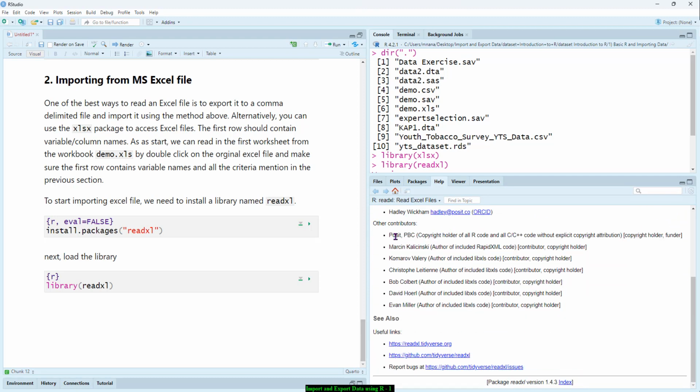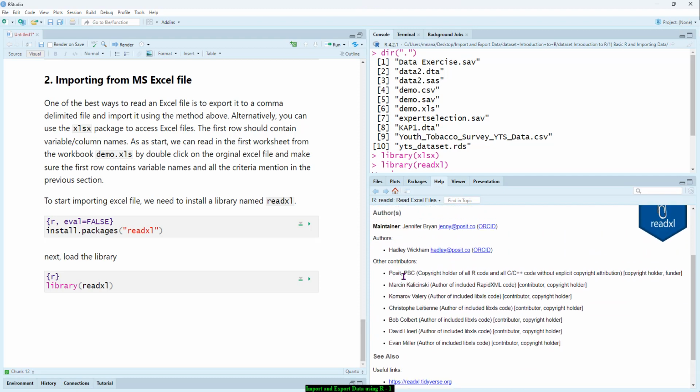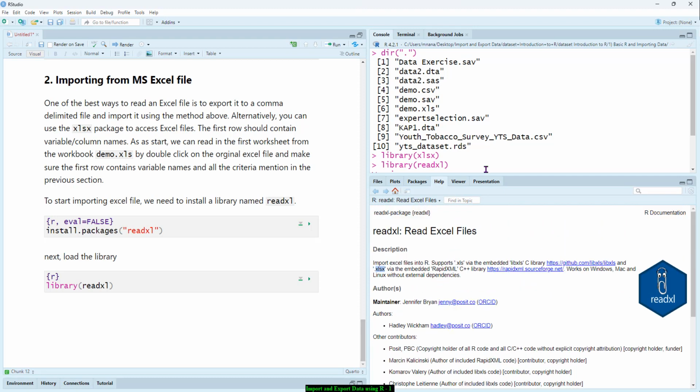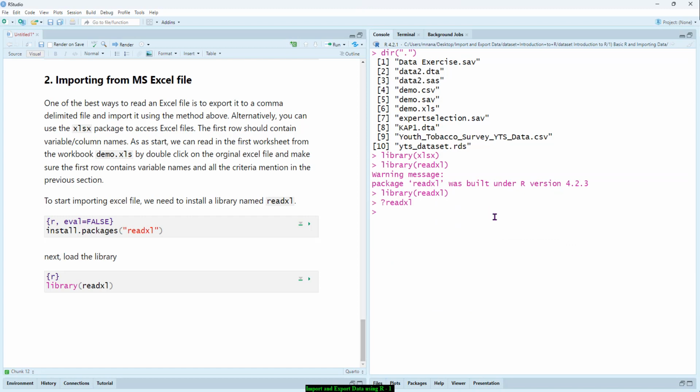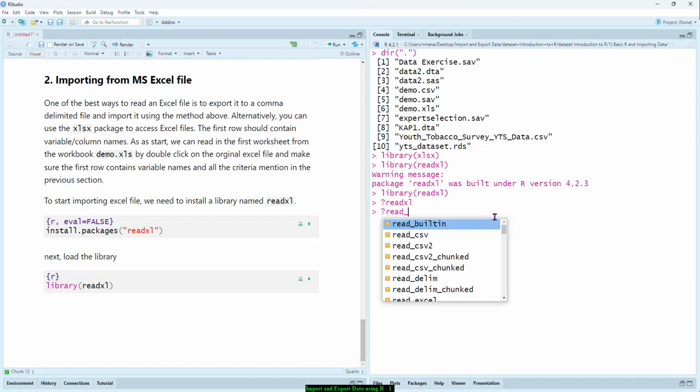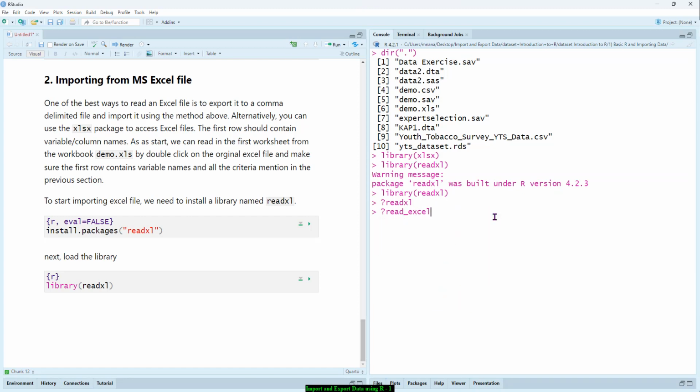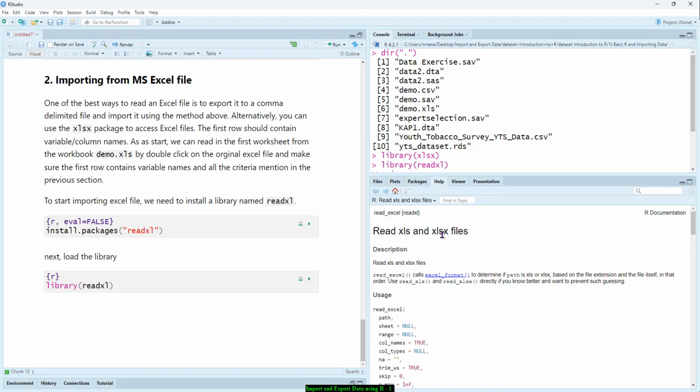So how to use it? This is a contributor, right? So how to use it? We're going to use the read_excel function. We can use read_excel to read xls and xlsx files.